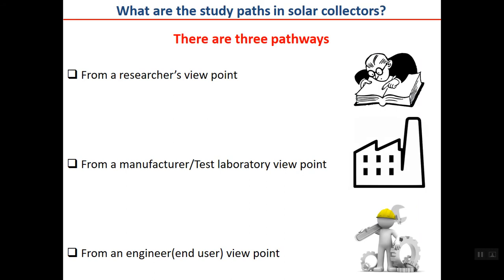But actually there are three pathways, in my opinion, in studying solar thermal collectors and using them. The first is from a researcher viewpoint. For example, for us in university doing research, or for you as a student doing your master thesis, or after that doing a specific research. The second is from a manufacturer or test laboratory viewpoint. For example, suppose that you are a manufacturer of flat plate collectors.